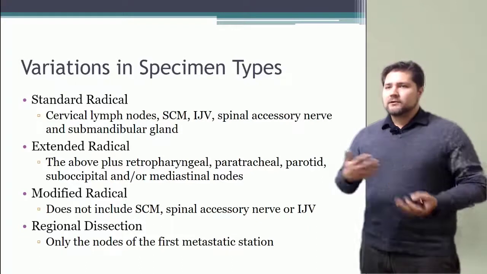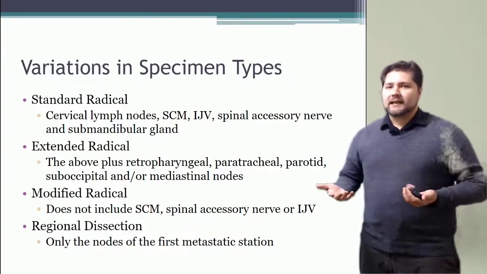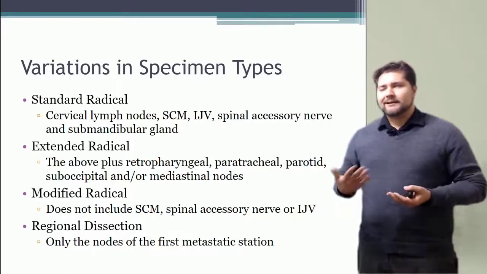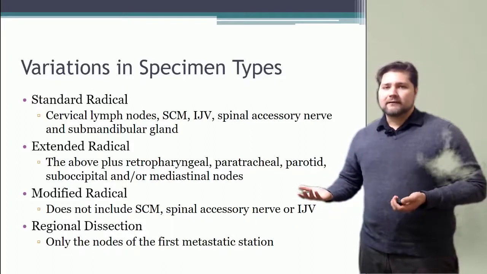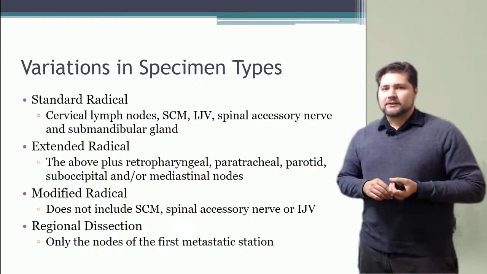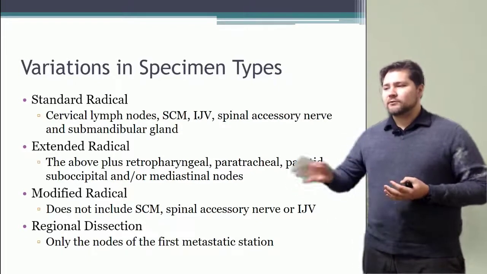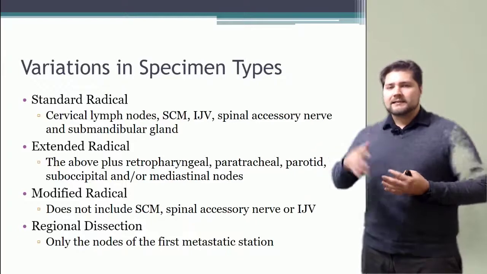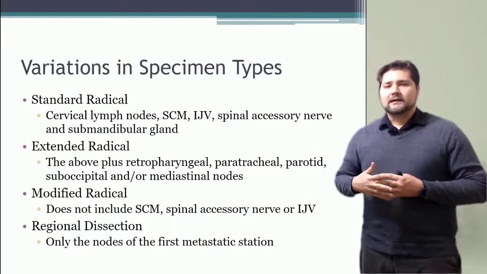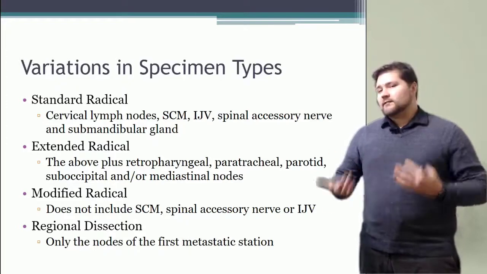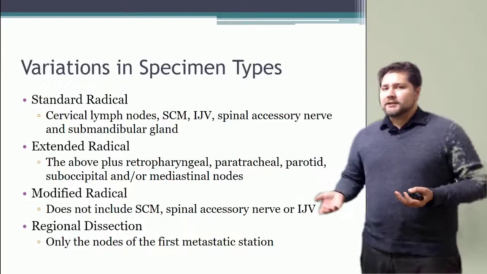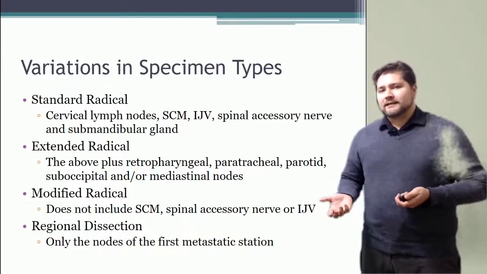And so usually what we'll get in the lab when we get a head and neck cancer is a modified neck dissection. Usually they'll call it a radical neck dissection, but just know that it's technically a modified radical neck dissection. You can also do extended, where you get everything, plus some of the surrounding glandular structures and part of the trachea and the pharynx. I've not seen one of these, so if the radical neck dissection is quite rare, you can only imagine how rare the extended radical neck dissection is.